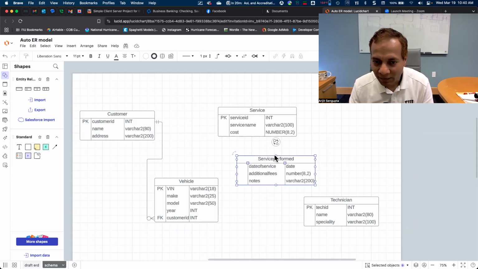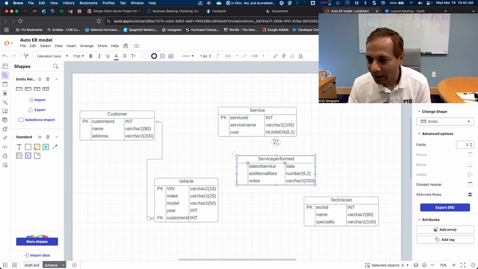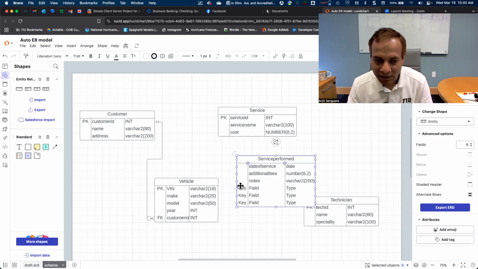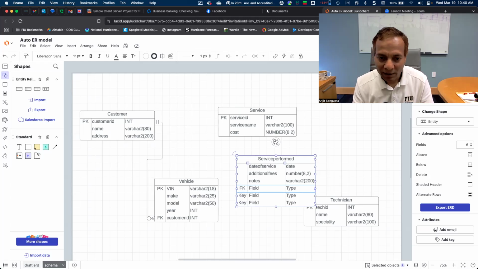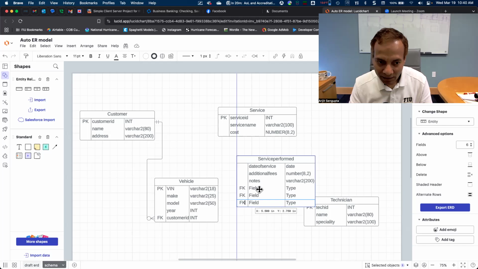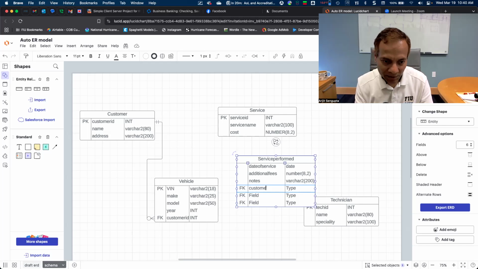So I'm going to take service performed and make space for those 3 foreign keys. These are all FK, FK, FK. And let's say customer ID. Sorry, not customer ID, vehicle ID, VIN.